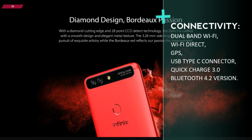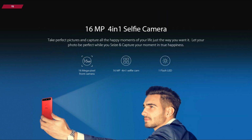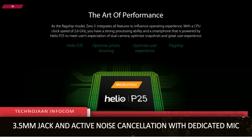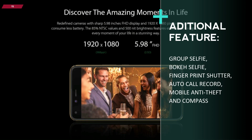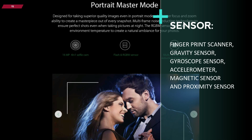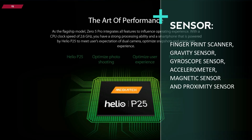Connectivity options include dual band Wi-Fi, Wi-Fi Direct, GPS, USB Type-C connector, Quick Charge 3.0, and Bluetooth 4.2. The phone has a 3.5mm jack for audio output and active noise cancellation with a dedicated mic. Other features available with the Infinix Zero 5 Pro are group selfie, bouquet selfie, fingerprint shutter, auto call recording, mobile anti-theft, and a compass. Sensors attached are a rear mounted fingerprint scanner, gravity sensor, gyroscope sensor, accelerometer, magnetic sensor, and proximity sensor.